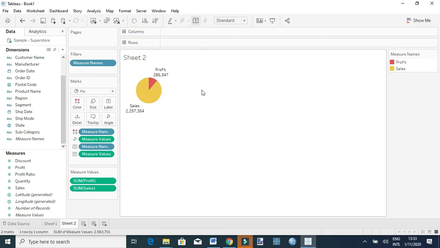And basically I have a simple pie chart which is showing the sales and profit, which are measure fields. In that case, that is one way these measure names and measure values are going to be helpful when you want to do such analysis based on multiple measures.